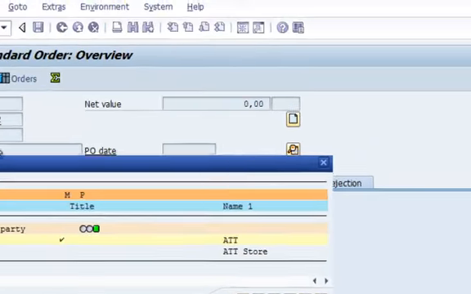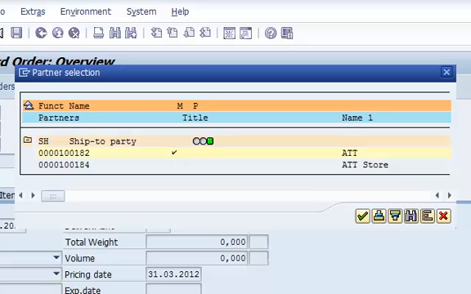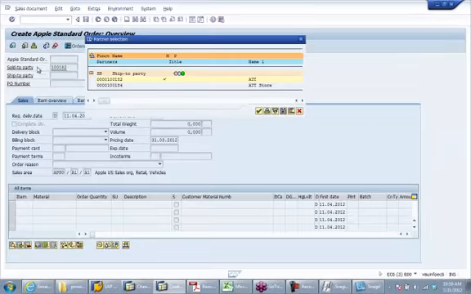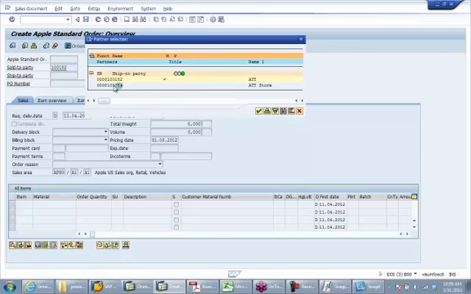Okay, I don't know if you observed this, but just for showing to you, actually I did it this way. So whenever I enter the sold to party, earlier it was directly populating the ship to party number, but now it's giving you 2 options. Okay, because in the customer master record for this 100182, I added 2 ship tos. This also happens generally in your projects, where for a single customer they'll have multiple ship tos, and when they actually enter the sales order, they'll select to what ship to that they want to do.